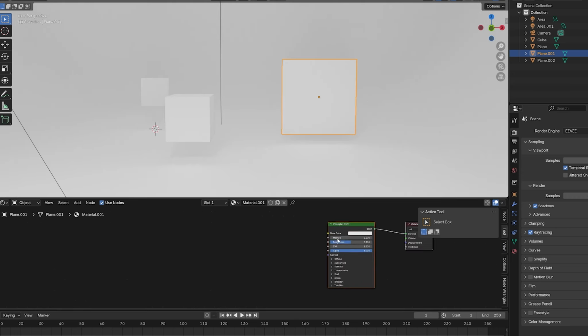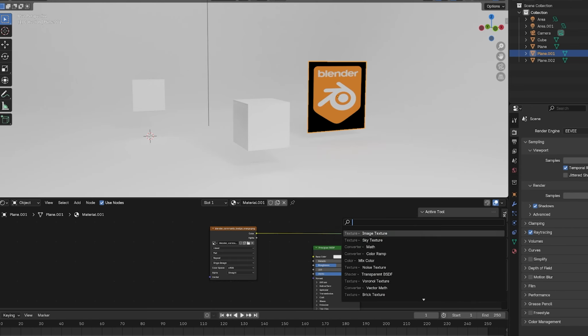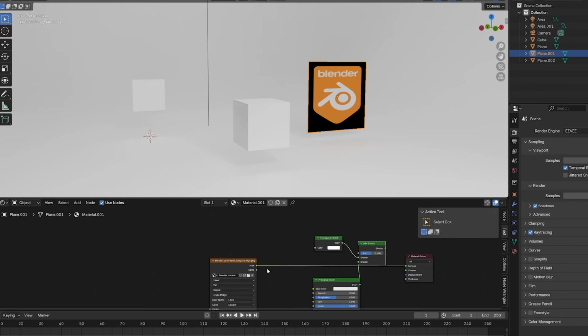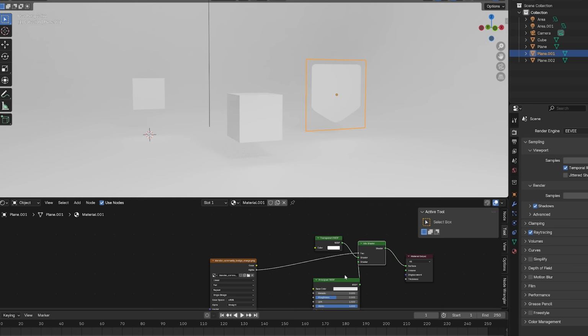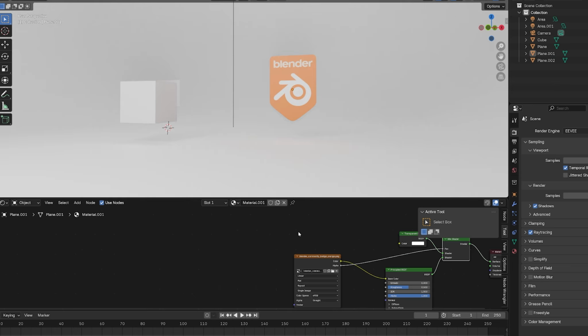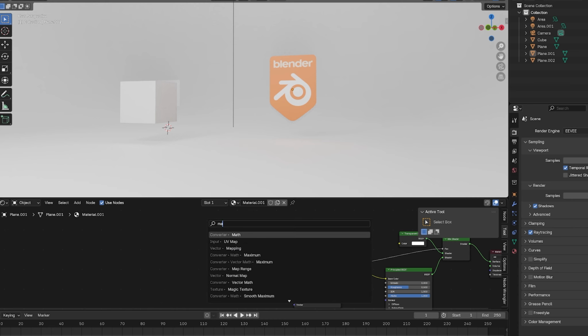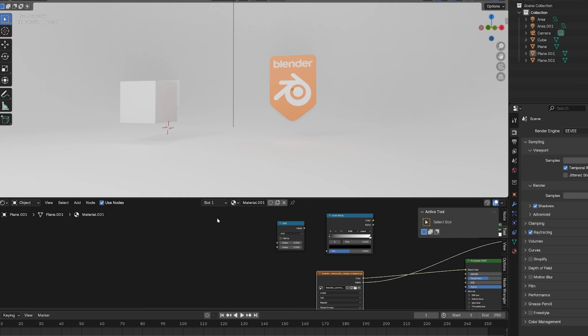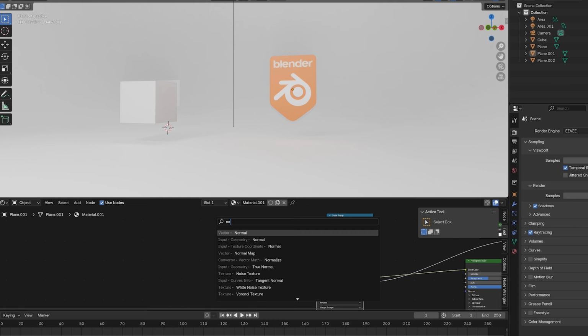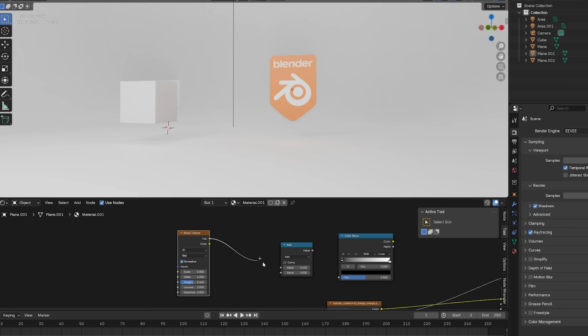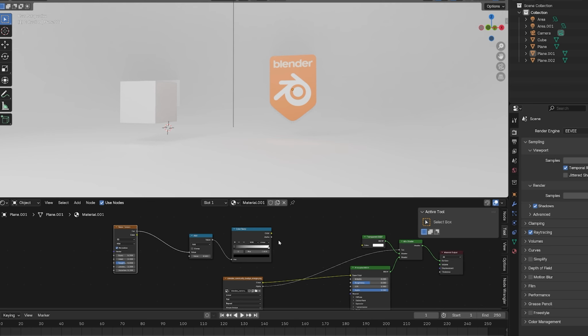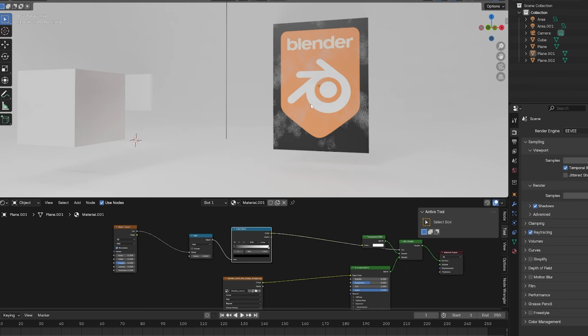I'm going to import in an image texture. I can mix it with a transparency node and use the alpha channel to show the transparent area. Let me just switch these. We want to use a combination of the color ramp and a math node with the operation of add to create a logo reveal. If you have something like a noise texture or any other texture, it can be a gradient, it can be anything. We can connect the factor to the add and then the add to the color ramp, and we can use this as the factor. This will become a mask of our transparency.